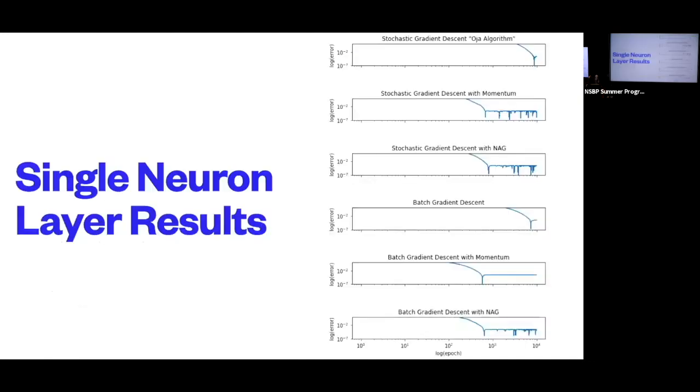And we can see the performance of all of these algorithms. The online algorithm is shown above, and we'll see that compared to its non-momentum or non-accelerated gradient methods, it performs very well in terms of reaching a relatively low error sooner. And for the offline version, we see similar behavior.